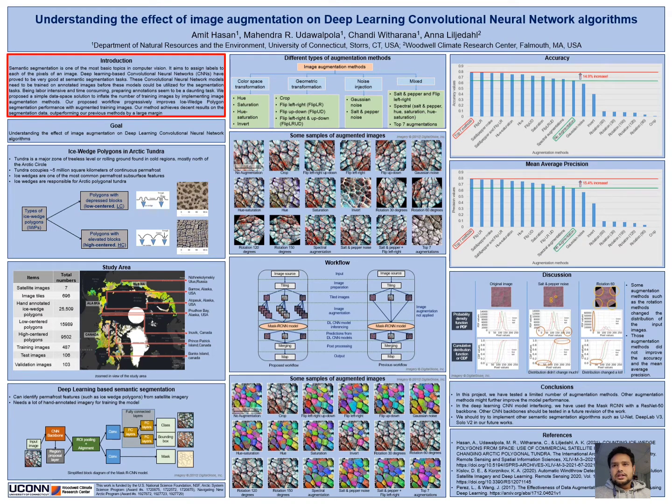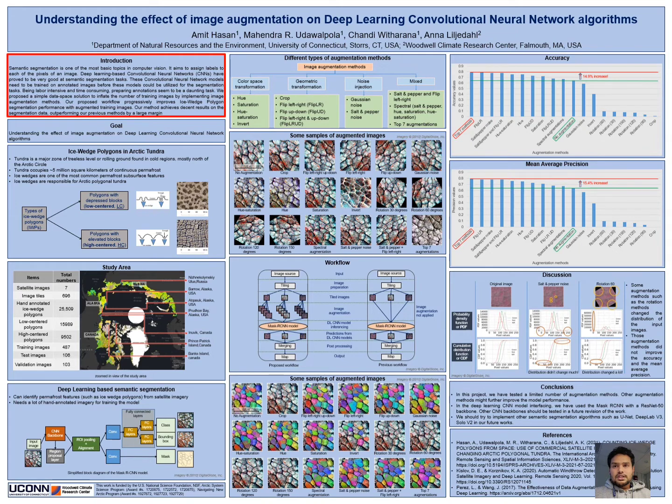In our research, we target on detecting iso-edge polygons from very high resolution satellite imagery on a pixel level. That means we assign labels to each of the pixels in the satellite image. This task is called semantic segmentation in computer vision. For this task, we use deep learning based convolutional neural networks, also known as deep learning CNNs. The reason for using deep learning CNNs is that these networks are really good at semantic segmentation.